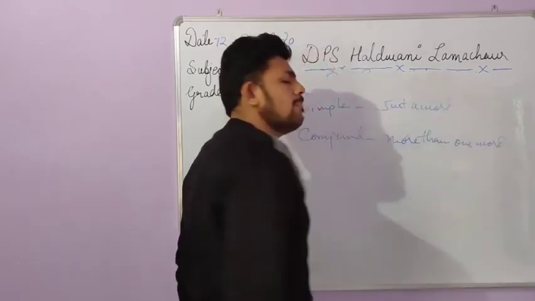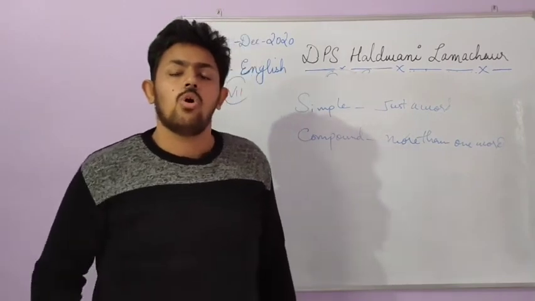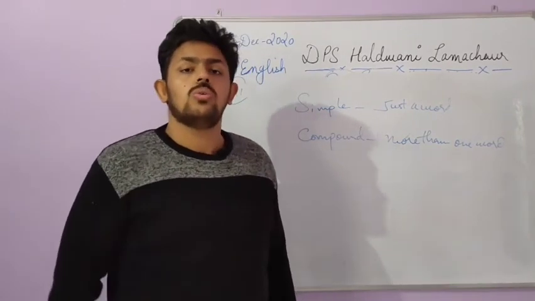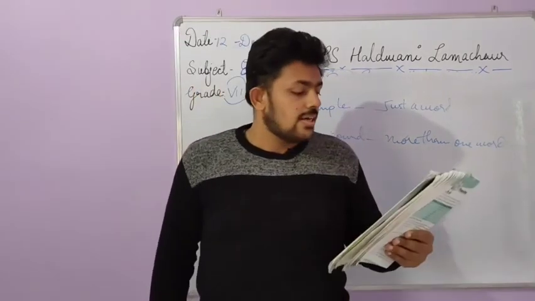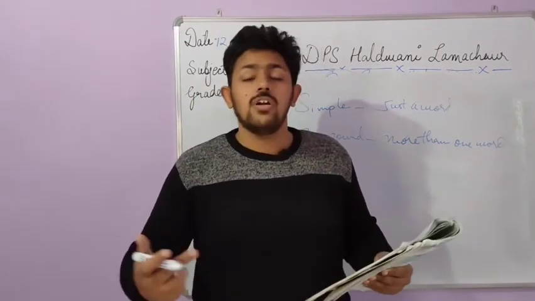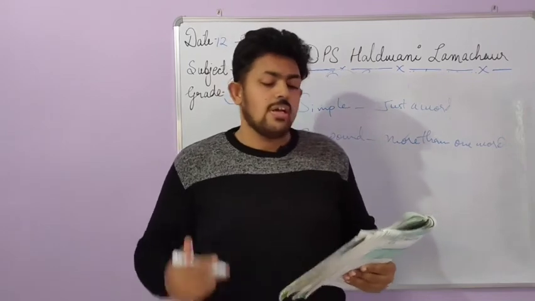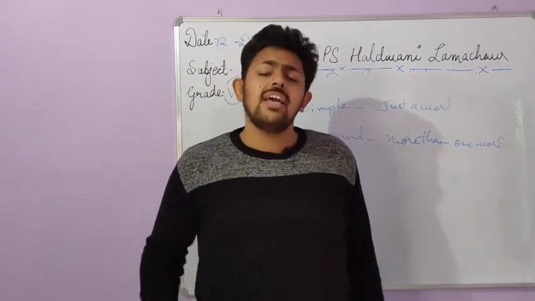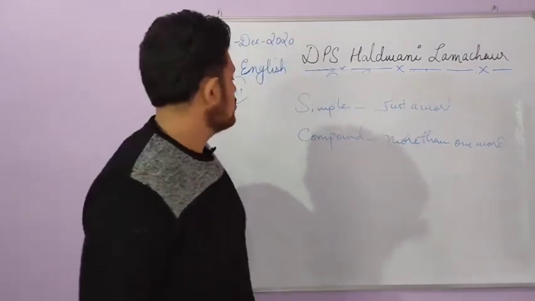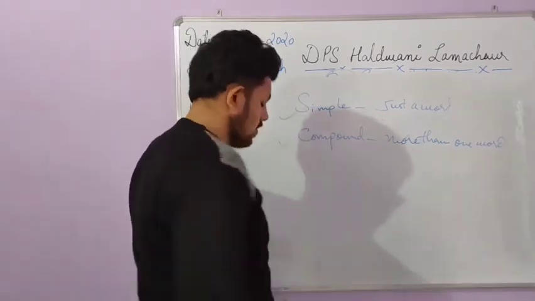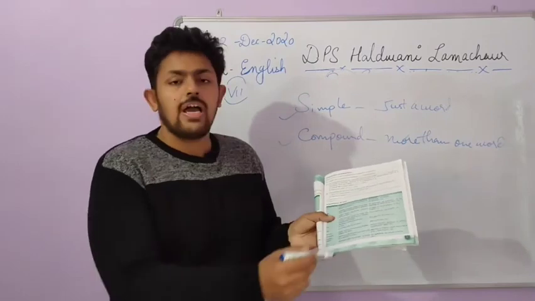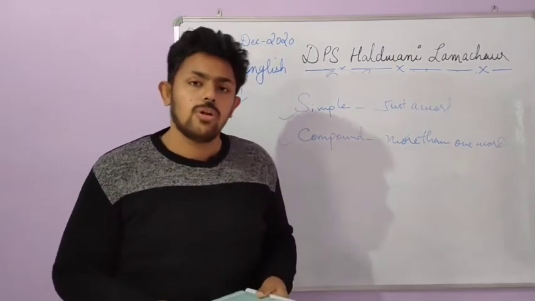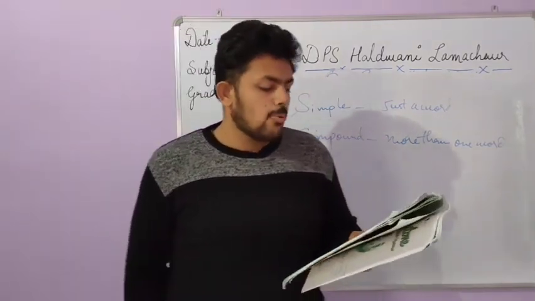How? Like simple prepositions will have at, on, to, like that, and the compound will have instead of, in front, because of, and so on, like that. The compound preposition will be defined. Okay. Now quickly we are going to read the prepositions. Open your book and read. Preposition of time.